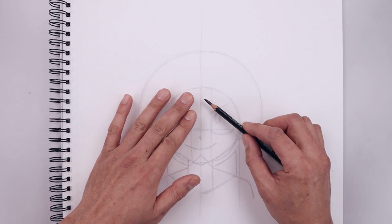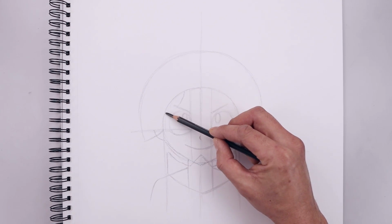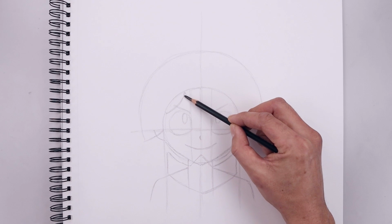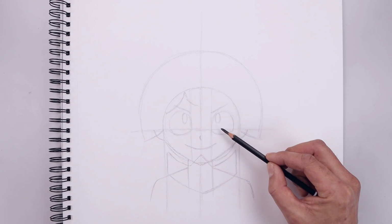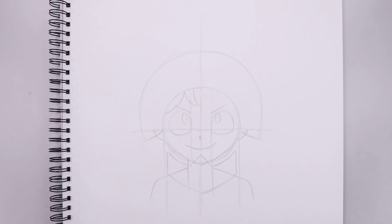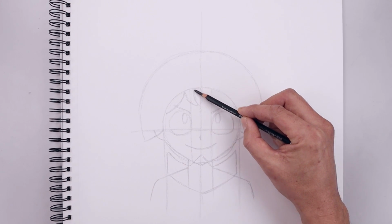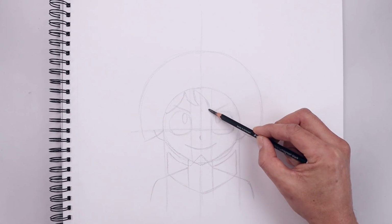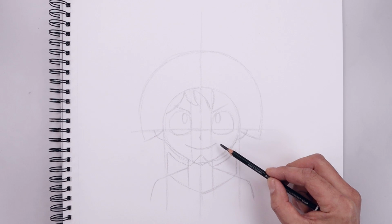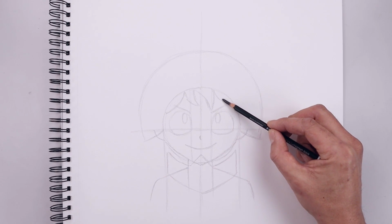Now we're going to go back and add some hair on top of the forehead. Let's start on the top of the circle on the left, curve this down and then out. From the top, curve down and then in towards the middle, and then taper that back up towards the top. Now I'm going to work our way over towards the right. From the top, go out and then down on top of the eyebrow, and taper that back up toward the top. Let's add a curl coming out and then back up.